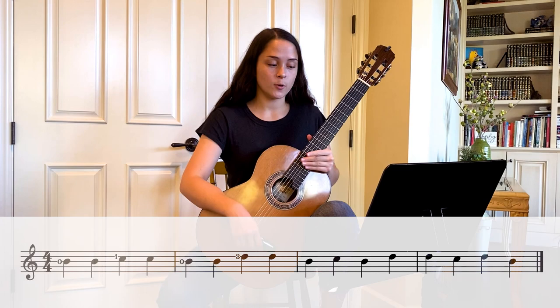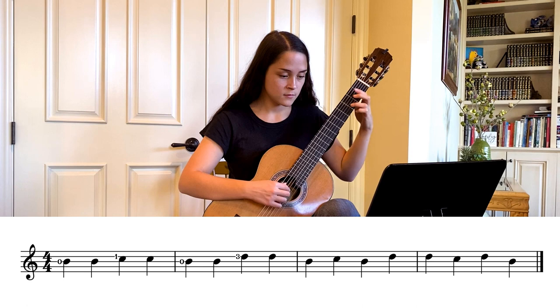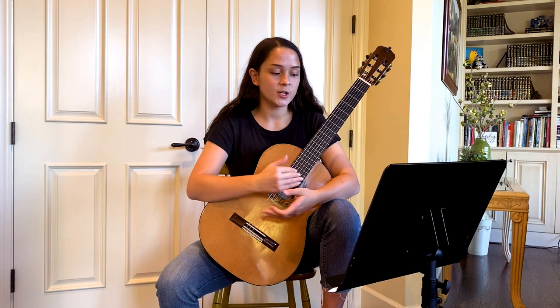Exercise four. So one, two, three, four. And then moving on, we will be doing rhythmic exercises using the second string. So starting with exercise five, I will count them off.